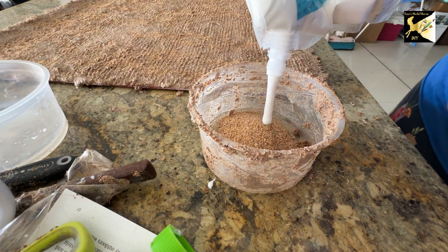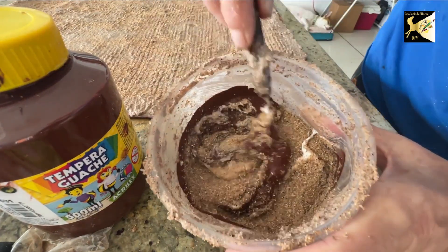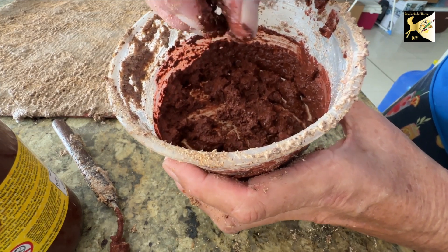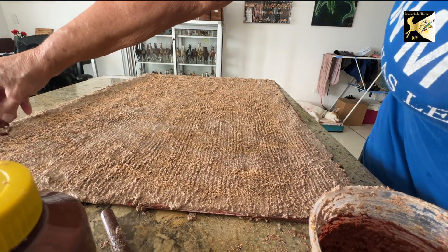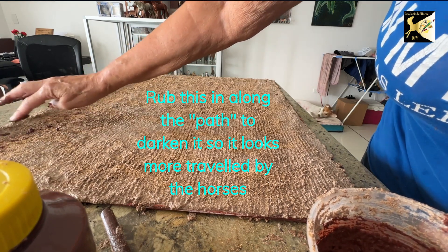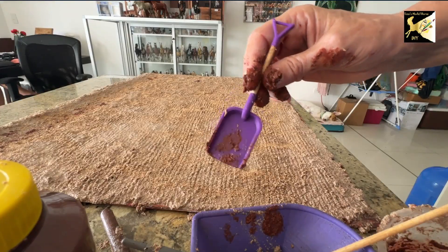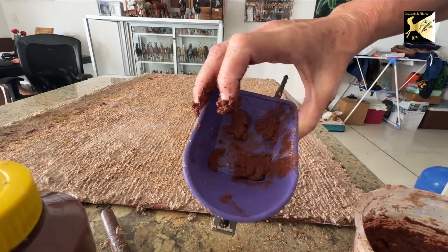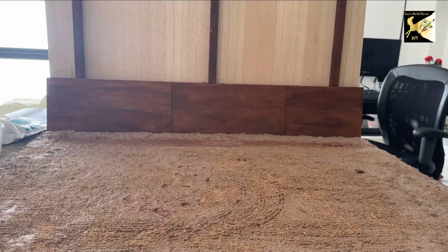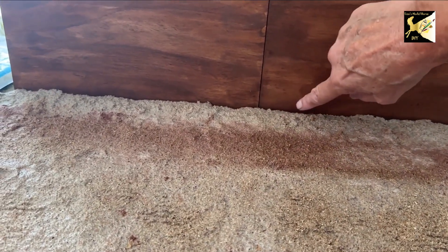Now I'm going to mix up a tiny little batch — this time I'm going to mix in some brown paint. My mix is brown paint, sawdust or whatever dirt you're using, and some glue. I'm going to take a little bit of that and put it here and there — you guessed it: horse poop! Just worked into where the horses are going, just a little bit for some added color. That works great on the accessories as well. I added in my wheelbarrow and mixed it with some bedding from my barn. Here is my base up against the wall — I'm going to mix up a little bit more and put some just on the edges of my wall as well.